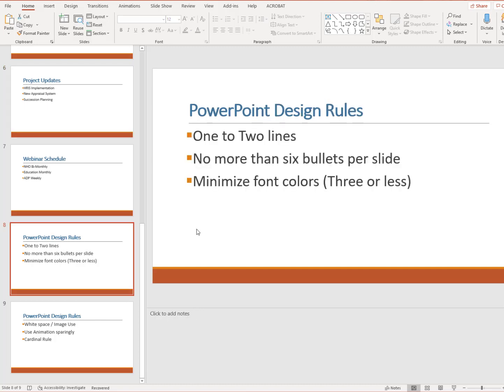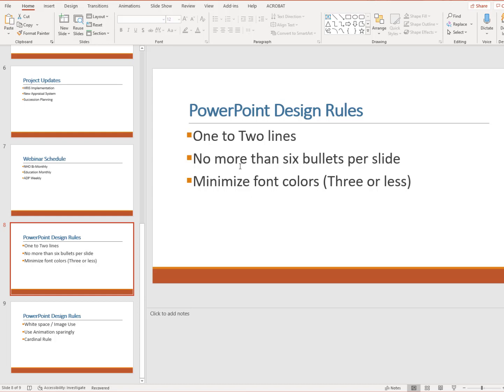Just a few things to review. When creating your PowerPoint presentation, limit your bullets to no more than 2 lines. So as you can see, I have 1 line per bullet right in here. So I only have 3 total bullets, although you can have up to 6. But you saw that when you start adding more bullet points, the text gets smaller. If you're in a large room, that can become a problem. And so you want to minimize that. So what I did is I broke out the 6 across 2 slides. So I have 3 on one, 3 on the next. And you saw how easy that was if you know how to duplicate your slides.